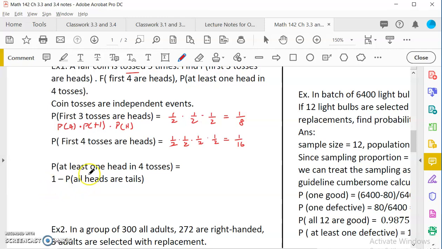Because they are complements of each other, let's say all tails: tail, tail, tail, tail. The others would have some heads and some tails, and some heads. So all of them have at least one, right? In the sample space, this is the only one that is all tails. All the others have some heads. You can have all heads also, right? But I really don't know how many there are in the others. For every single one of them, I have to do 1/2, 1/2. So it is a lot of work. So this is at least one.